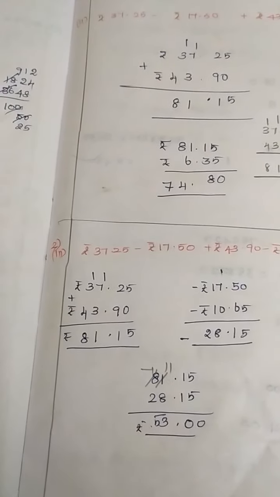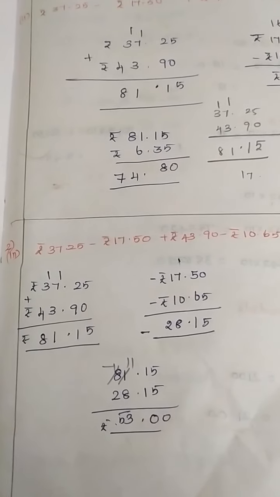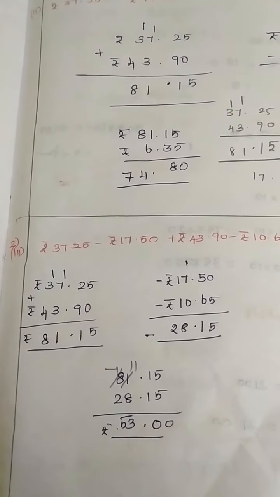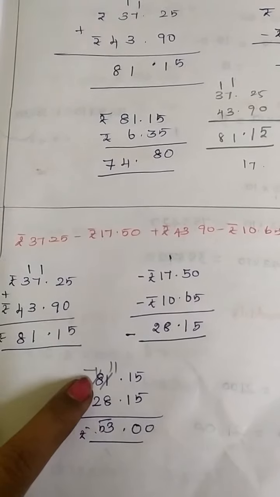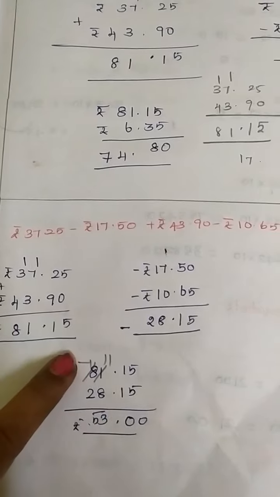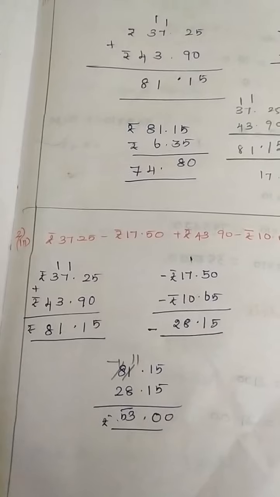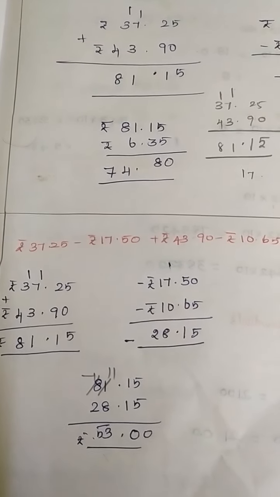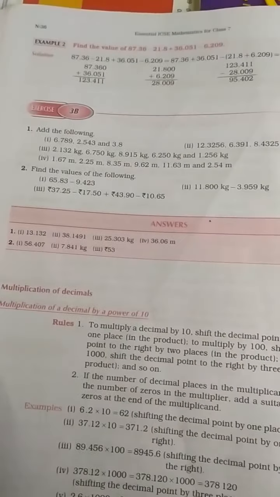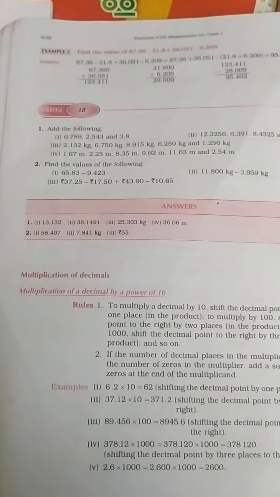Now when you have 2 different symbols, we subtract and write the bigger number's symbol. So the same way, 81.15 and 28.15. 15 minus 15 is 0. And next 1 minus 8 is not possible, borrowing from 8, so 8 has become 7 and 1 will become 11. 11 minus 8 is 3, 7 minus 2 is 5. So your answer is rupees 53. In paise you have no number, so your answer is rupees 53. And with this, that exercise gets over, and next we are going to learn about multiplication of decimals.